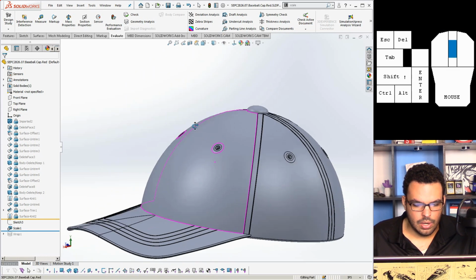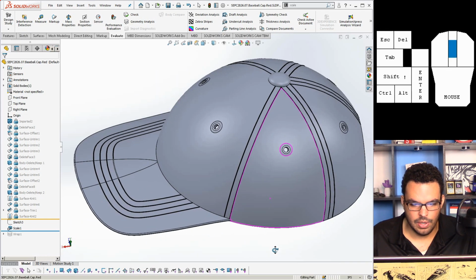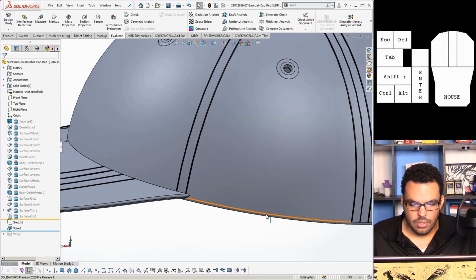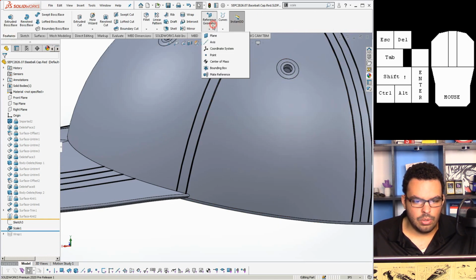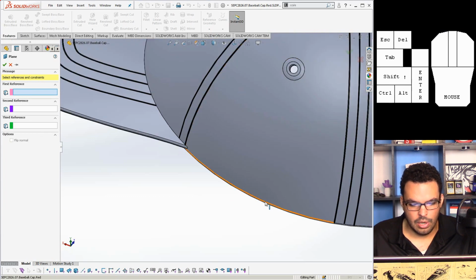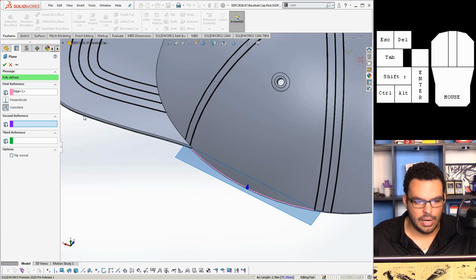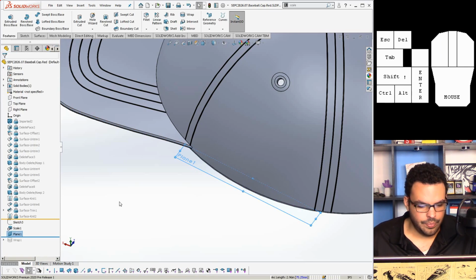Yeah, I might want a plane that is perpendicular to the hatch. That might be convenient for me. So let's do this. If I go to reference geometry plane, this edge that I'm hovering over lies along one plane. So if I click that, it should be the one and only thing required to fully define a new plane. So let's do that.